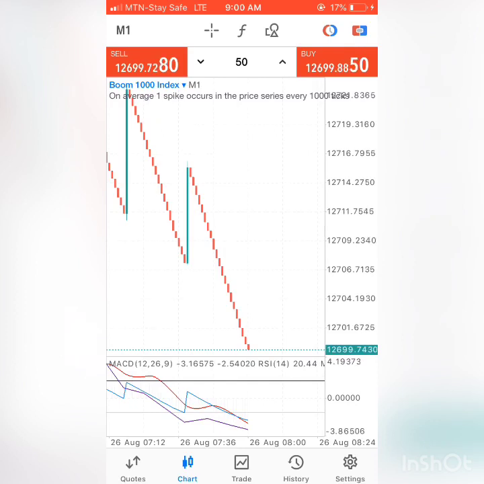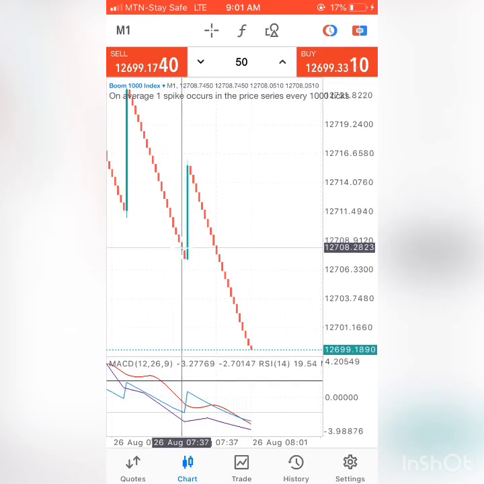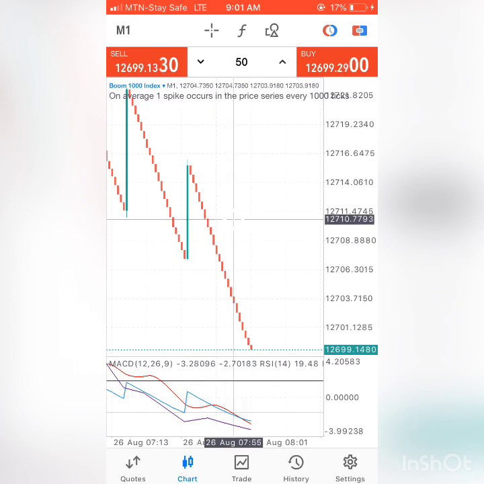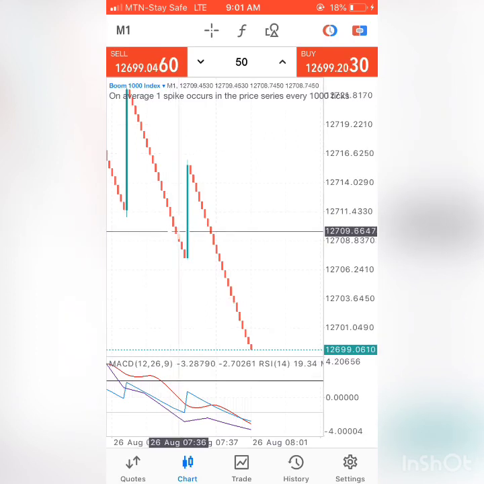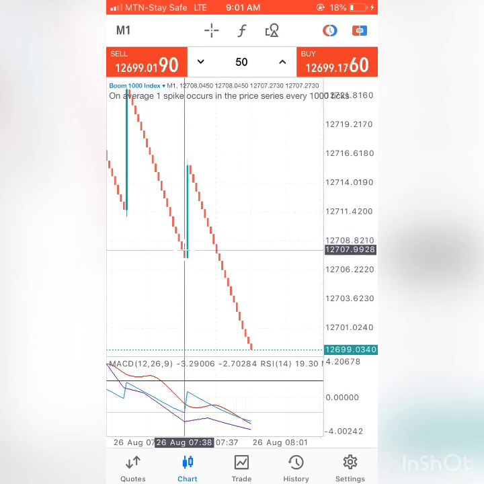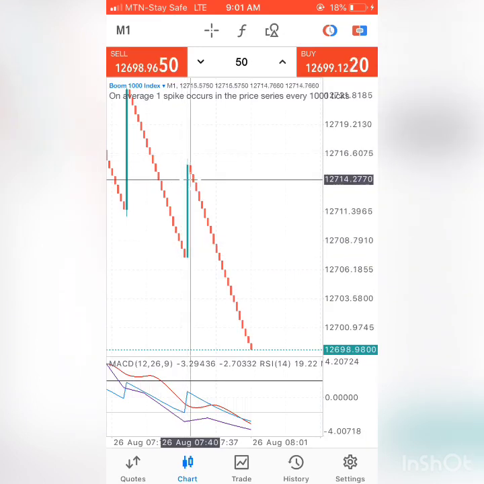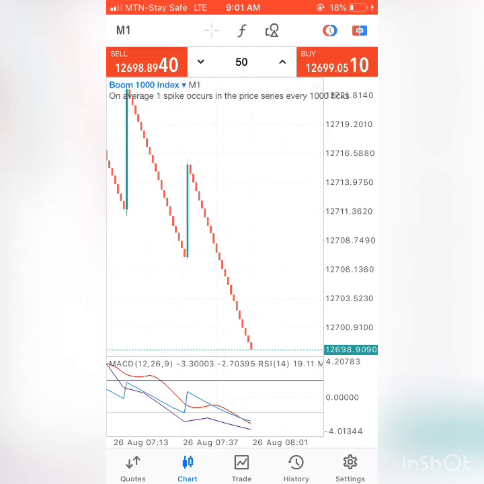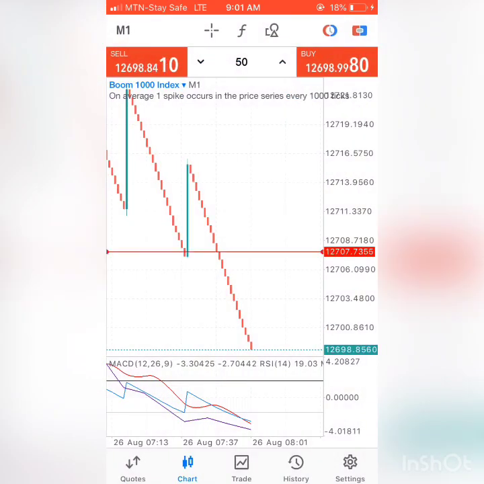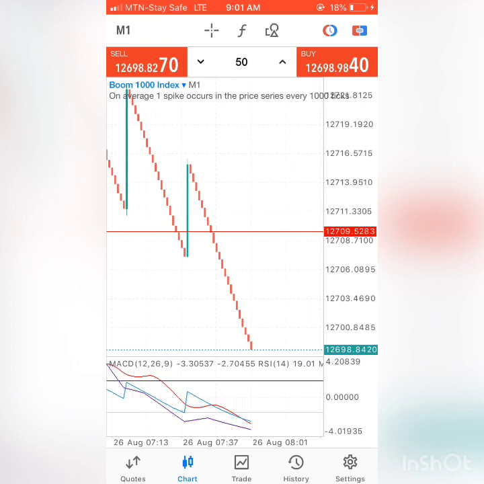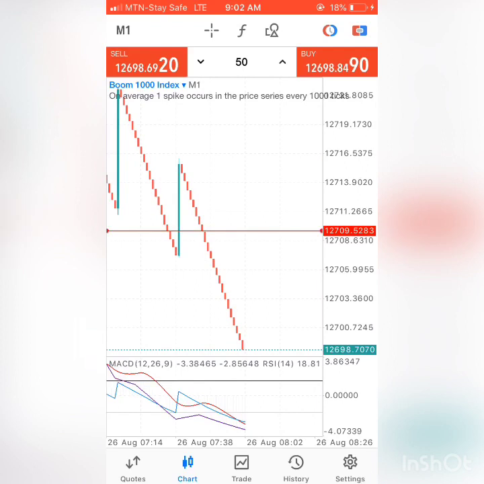So now, also note this: spikes don't respect stop loss. For instance, when I was scalping, I set my stop loss around this axis here. Before the spike, I set my stop loss around this axis here. So I got into this trade and I was catching these candles, and this spike came. The spike won't respect my stop loss. Let me try using a horizontal line to make this more understandable for you. Let's say my stop loss was there in case the spike comes.